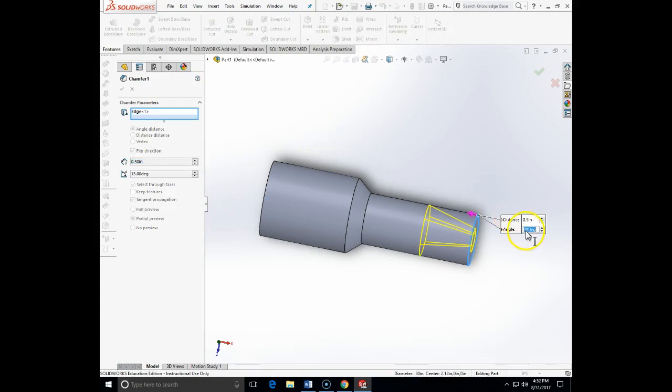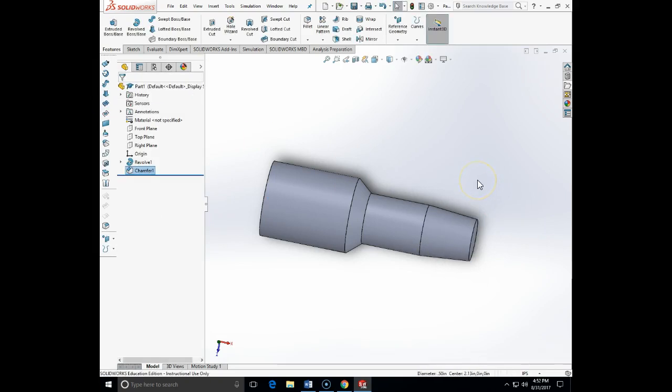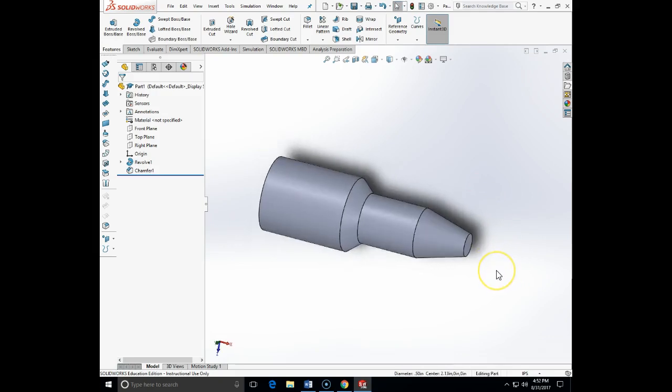Look, all I have to do is type in here instead of the 15 degrees. Maybe I want it to be only 5 degrees. So I type 5, press enter, look what happened. I have immediately changed the model without going to a sketch. And the model is very robust, which means it does not collapse as we change it. And I will go back to this one. And it is easy to change and it's fully parametric.